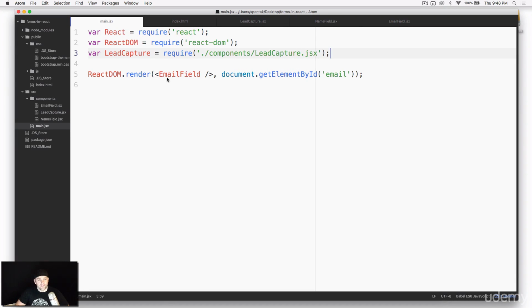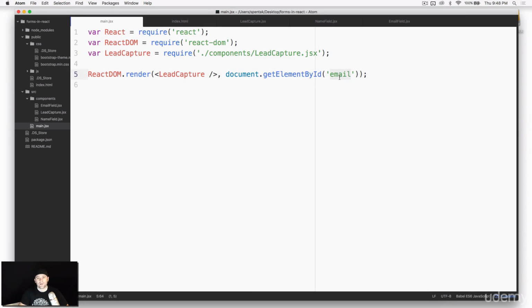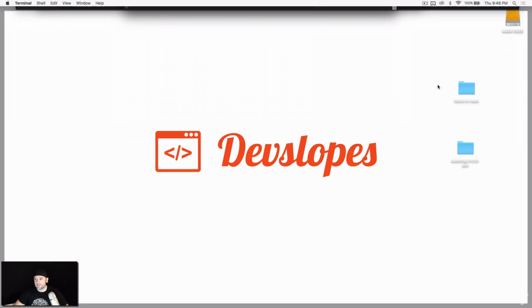Okay, that looks good. Let's put it in here, lead capture, and I believe I called the ID lead capture as well. Okay, so it's all in. Let's go find the page.